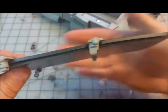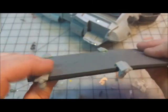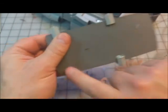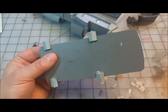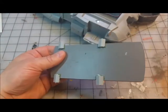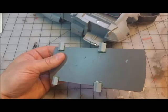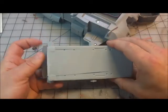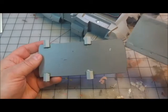Let's see, it would be nice to actually get this thing in video. You can see how thick that is. With lots and lots of green stuff affixing to these mounts. And these are the mounts that come with the kit. Okay, so these mounts come with the kit. And they are for the bottom ramp if you're going to put the ramp in the flight position. So that's where you would mount them on the actual ramp.